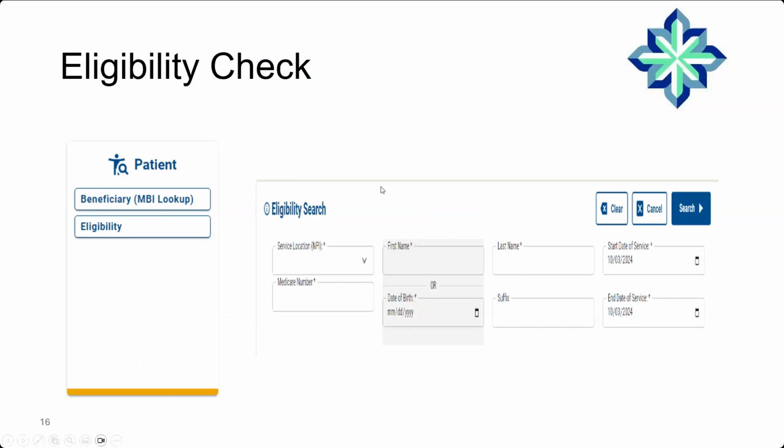One of the things I want you to be aware of: asterisk means it must be entered, except for this field, which has the two boxes and it says "or" in the middle. That means either enter the first name or the date of birth, but you don't need both. You do need the last name, all of these types of pieces of information. So again, Medicare number, all of that. Once you do that, you're going to hit search.